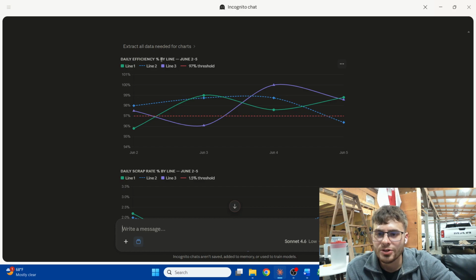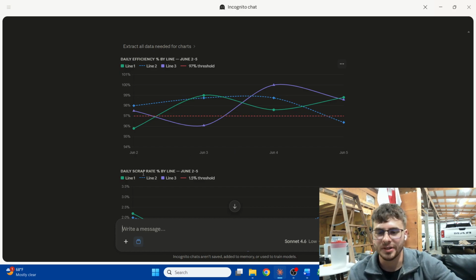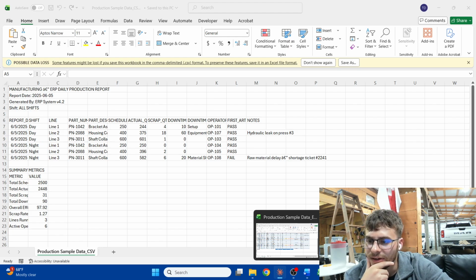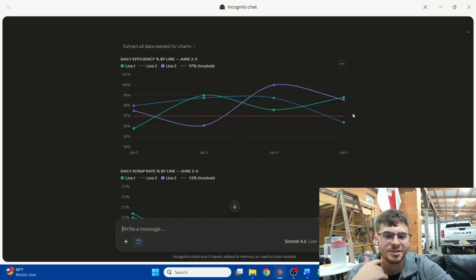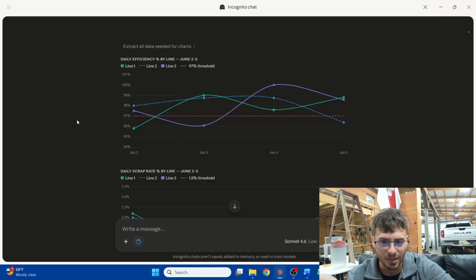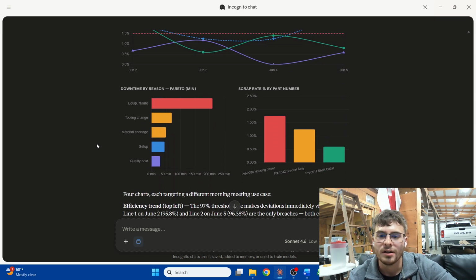Okay. Daily efficiency percentage by line. That's pretty cool. So the Excel file did actually have a date range over time, so this must be from the Excel file. I don't know if the CSV... Yeah, the CSV file was just one day. So you can see it can generate this for you. And if I had like 20 or 30 of these in a folder, it can read all of those and create this accurately. It's really cool.